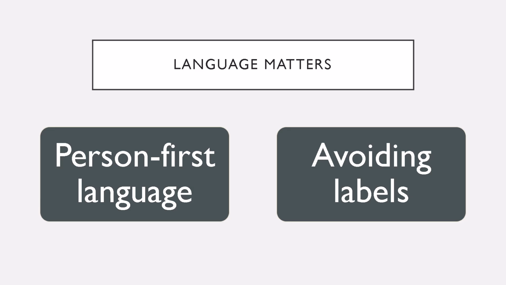And language is one of those powerful tools that we have as a counselor. Person-first language puts the individual before the condition. So instead of defining someone by their substance use, it's acknowledging that they are way more than that. And that's helping to reduce that stigma and support their dignity. But it's also aligning with the disease model. Because if addiction is a disease, we wouldn't define someone solely by it. We don't call someone a cancer. We say that they have cancer. So we don't want to say that you are an addict. You have an addiction. That same principle is applying here.